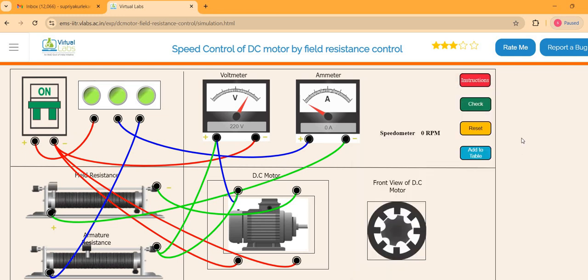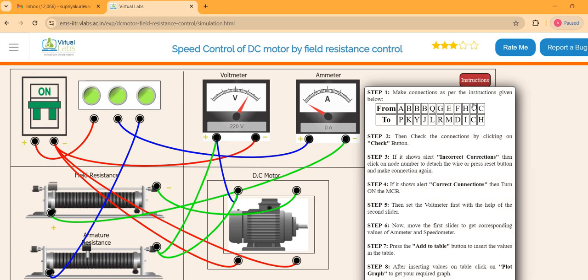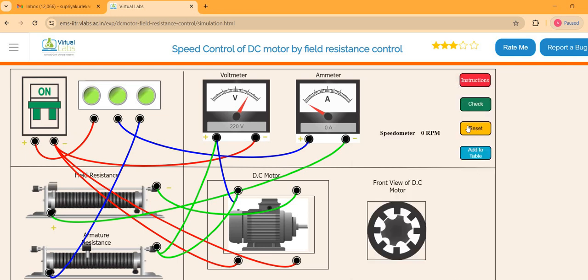As we change the load and click the add to table button, all the readings are noted. The last step is plot graph, and then we can print the characteristics. One by one at various readings you can change this, and see the effect.